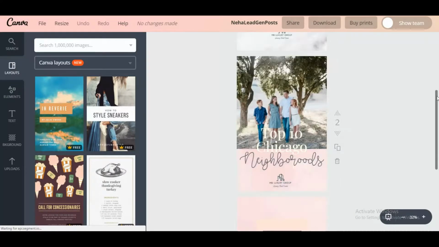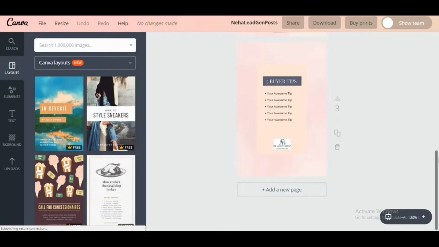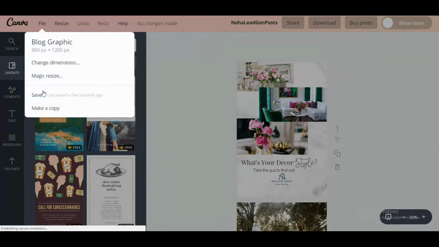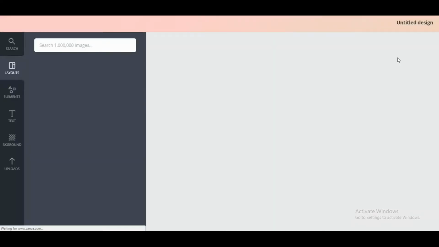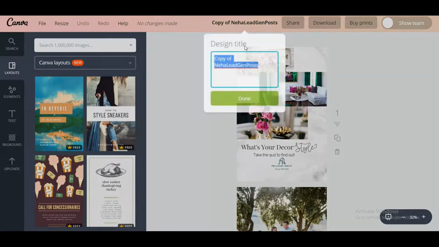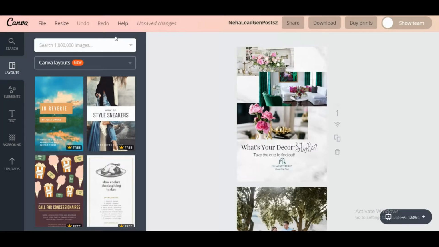you are going to go to, so this one link actually has 3 different templates on it. So what you're going to do is say File, make a copy, and now this saves it to your account to where you do not have to open that PDF every single time you want to access these templates. You're just going to make it number 2 or whatever you want to say. And now you're going to see this is saved to your account. So we did make a copy. Just to be on the safe side, click Save.